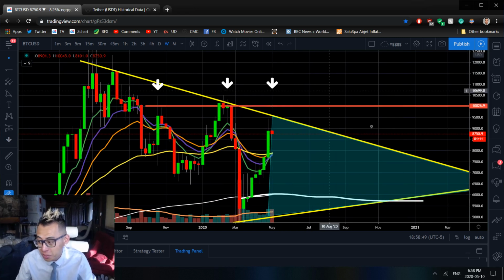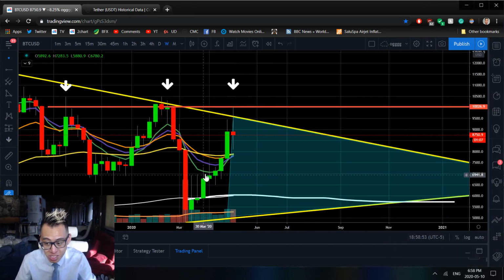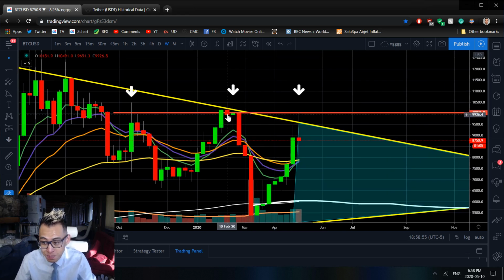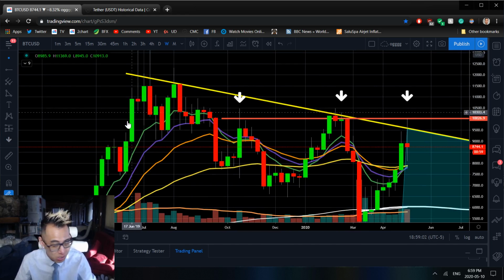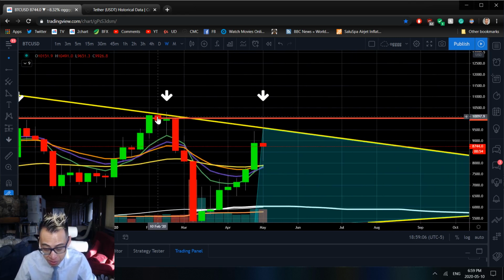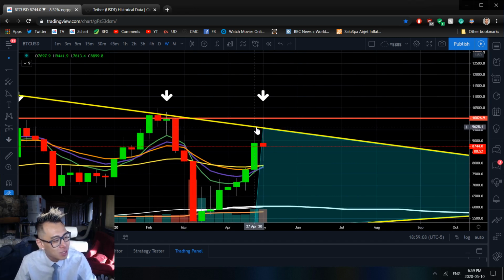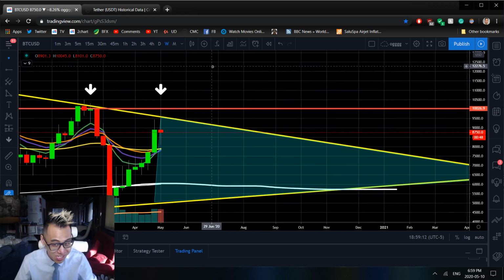Look at the weekly right here, okay? It's now Sunday. The weekly is about to close in 2 minutes. This is a bearish spinning top right there. This one here is like a shooting star. Every time we get these types of bullish candles, we see some catastrophic drops. And if you take a look right here, a bearish spinning top as well. I don't think that we're going to be seeing much higher progression after this.